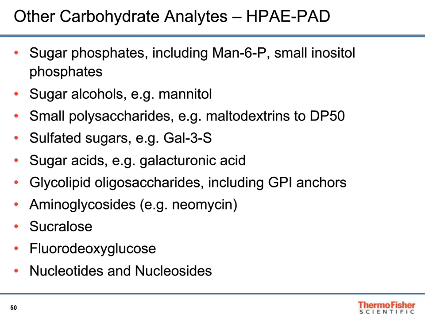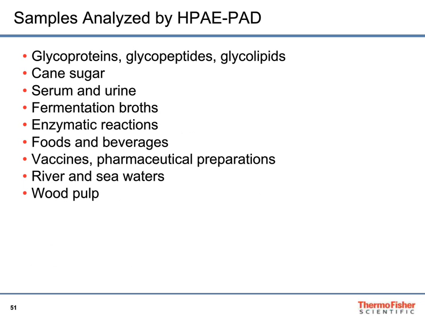And we can also analyze carbohydrates from a wide variety of samples. I've been talking about glycoproteins today. We could also do it from glycopeptides or glycolipids once we release the sugar. And you can read through all these in fermentation broth, specifically in biopharmaceutical analysis. We can look at the sugar content of our broth. And as you can see, there's a number of other things, including vaccines and the sugars that we might use in pharmaceutical preparations.